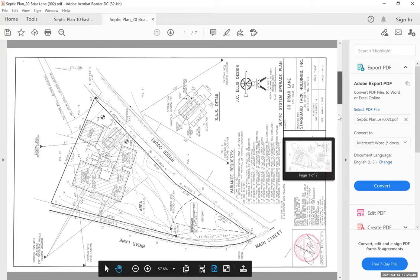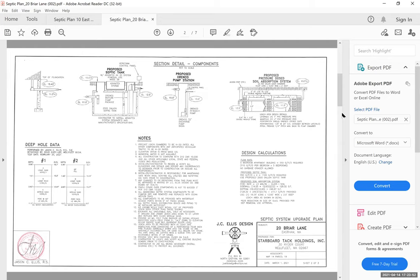There's not a lot of room on this site. We kind of pigeonhole this one in. So we're looking to have a variance for the proposed septic system to be located within the zone 1 of the public water supply well, which I think is the Flying Fish restaurant across the street, across Briar Lane. And we have 107 feet provided and 24 feet variance requested as a component, which would be the septic tank. We're asking for a 39-foot variance from the proposed leach area at SAS to the well for parcel. That should be parcel 20, not parcel 3 that says there.